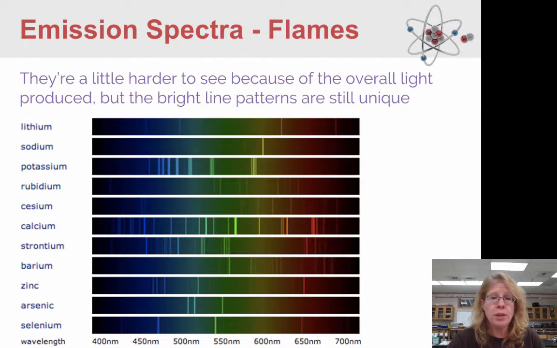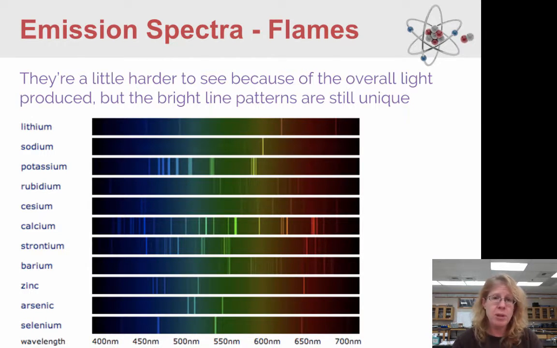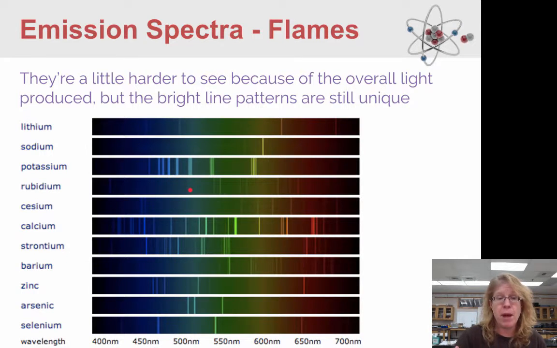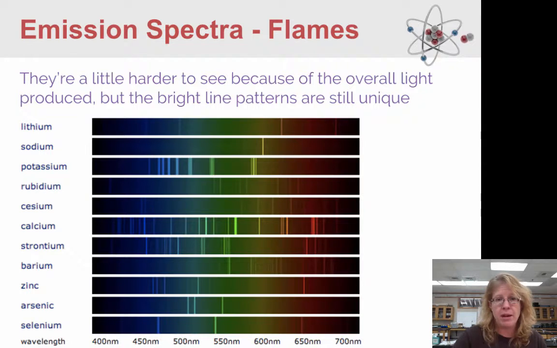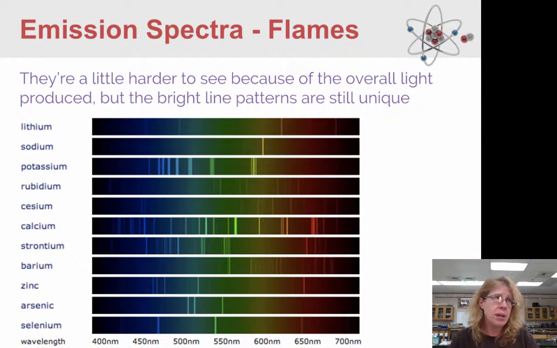When we look at these flames, not only can you see the different colors, but you can use those little diffraction gratings to split them out. With all of these, you'll still see that pattern of bright lines — although because we're creating a flame that generally glows anyway, it's a little harder to pick out the lines than with the gas tubes. There's sort of a background glow from the fire, but then you'll see different bright lines from different metals. Each one has its own unique patterns. One we see a lot is sodium — it has one single super bright yellow line. Lithium has kind of an orange and red, plus something in the bluish.